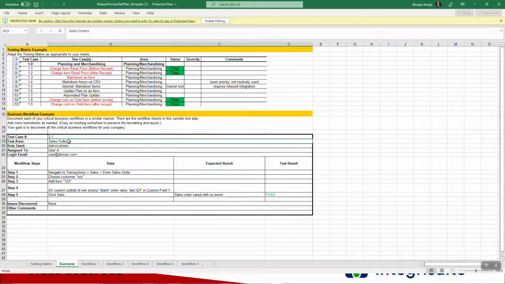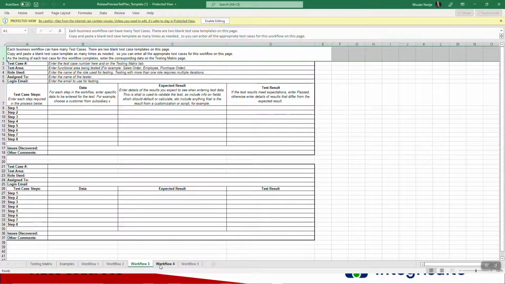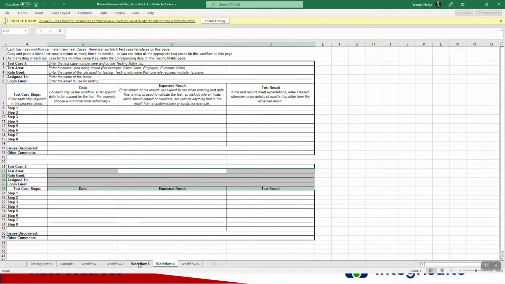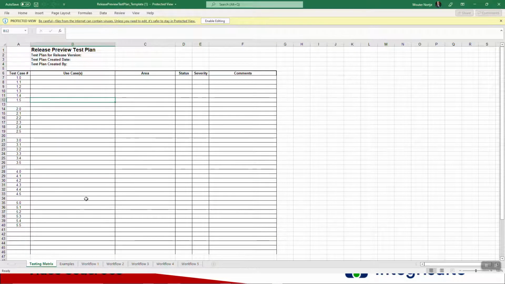This is just for sales orders. So this can be a very complex, time-consuming task, right? And there is a worksheet for your workflows that you can put in here. The important thing is to download this, maybe get a testing committee, or I don't know what kind of body you have to oversee NetSuite in your organization, but the sooner you start on this, the better.